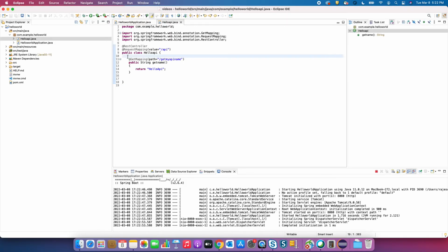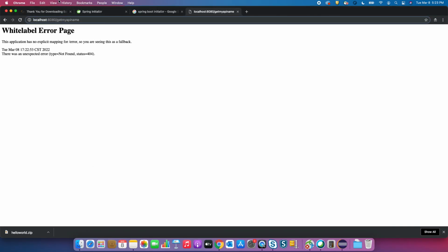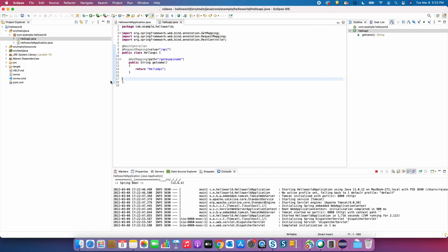Now it started running, but you will not see the response now. You get an error. Why? Because it's trying to reach this method or the API and it's not available. Now that you've given the request mapping, all the requests which come with slash API only will be allowed. Other direct APIs will not be allowed. How do we access that? Slash API. Now look at that. Now you got the Hello API.